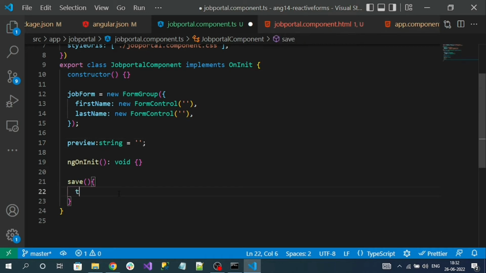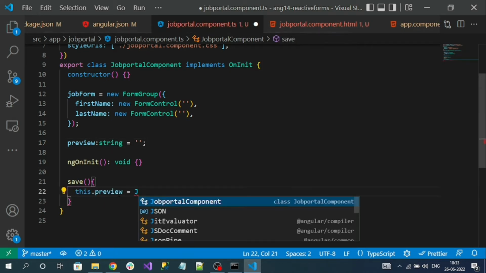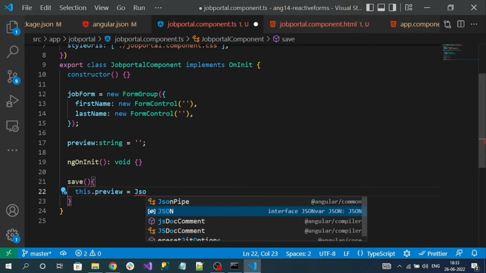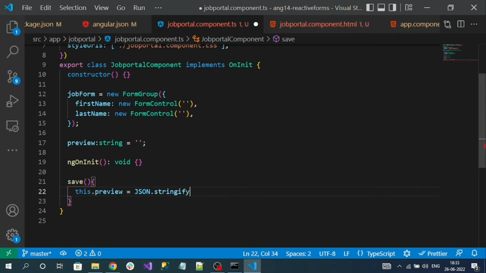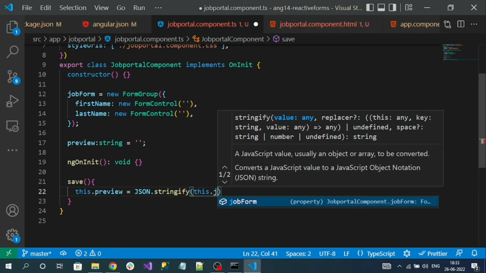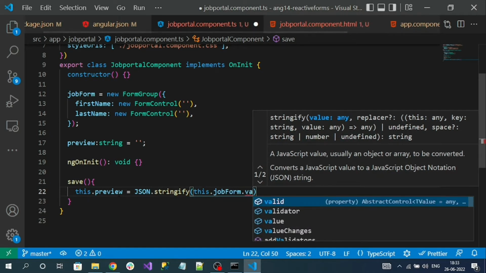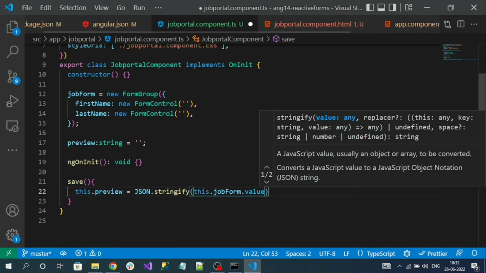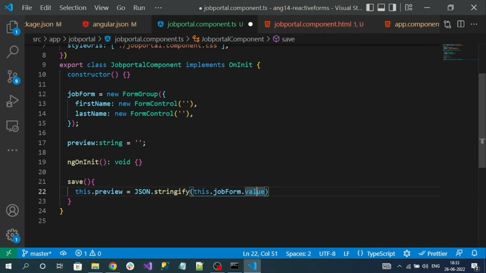And here what I will do, this dot preview equal to JSON dot stringify. I want to stringify and display the form data. So to show the form data, I can use this dot job form dot value. So this is going to give all the values inside of it, like first name, last name, like that it will show. Okay. So I am going to stringify it.